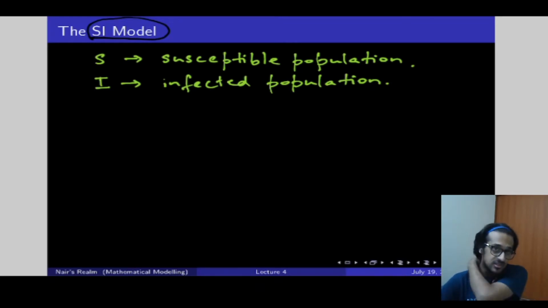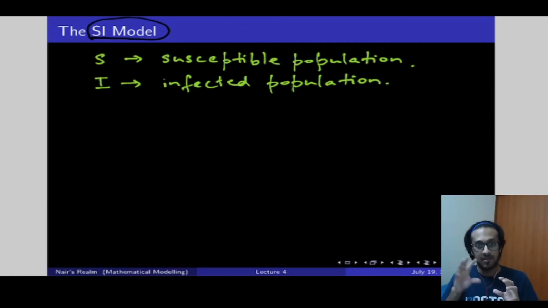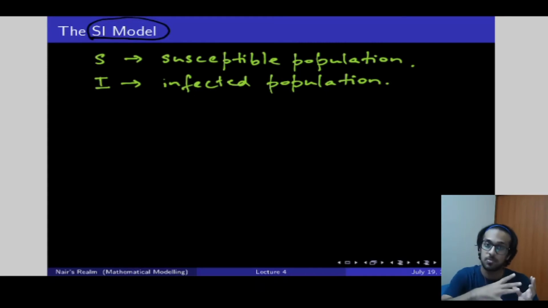Now, in diseases, if you think about it, there is always an interaction between an infected person and a susceptible person. A susceptible person is just somebody who can get that disease, but has not gotten it yet. Then there are infected people who have the disease, right? For diseases transferred from humans to humans, like COVID, the infected population influences the susceptible population, in that if the infected population is higher, more susceptible people can get infected.